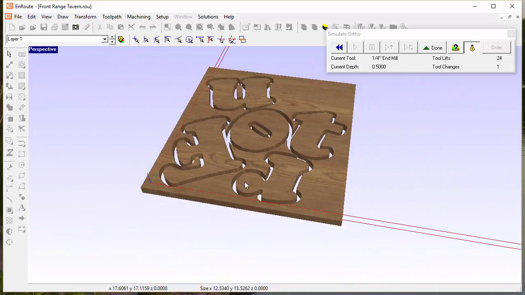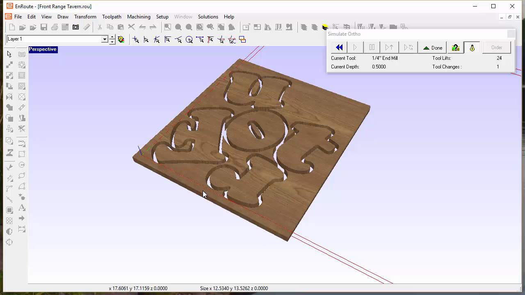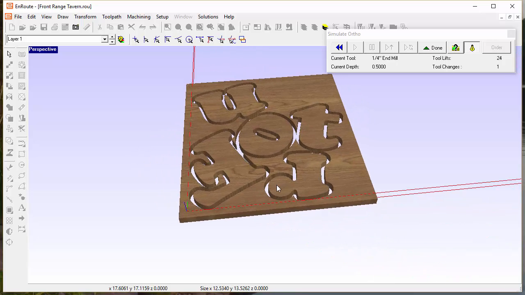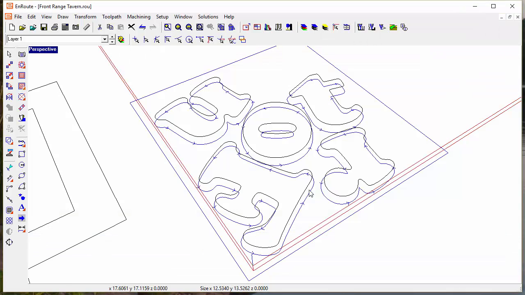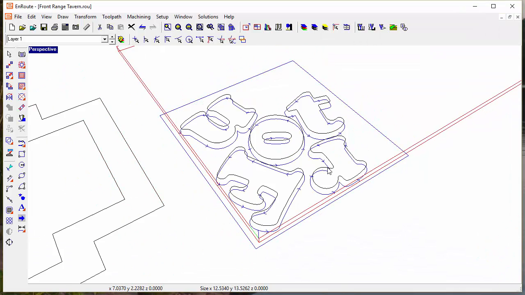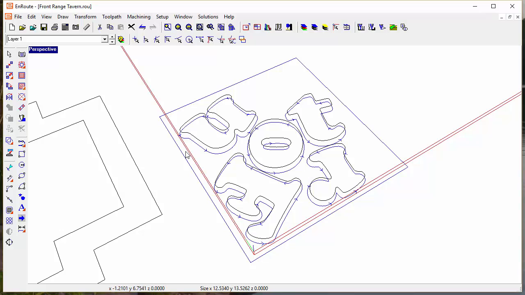And so this is one of the additions to the basic version of EnRoute, and something that really makes it easier even for 2D cutting to help you see what you're going to get when you're sending the part to the machine. So dynamic nesting and 3D simulation are two of the really fun new things that have been added into Basic, along with the redrawing and all of the other general enhancements to EnRoute. This is something that really adds value for this version.